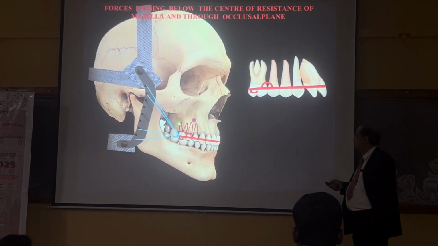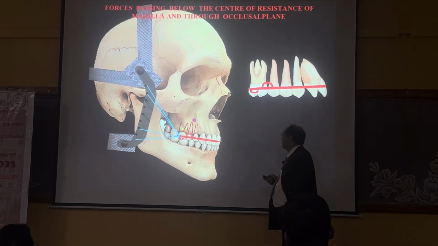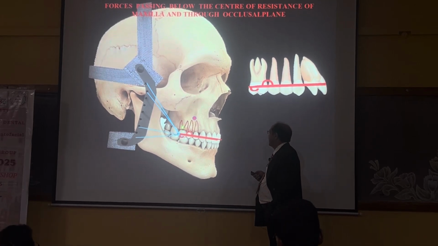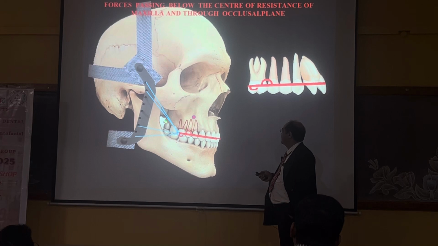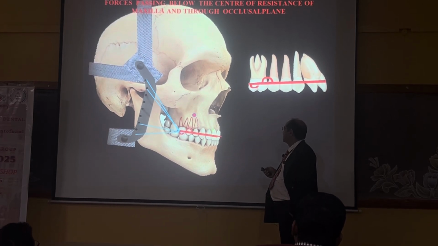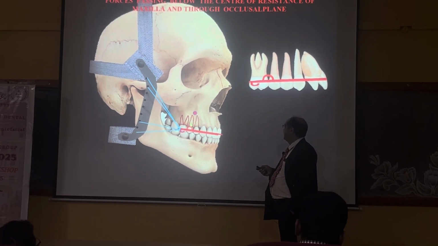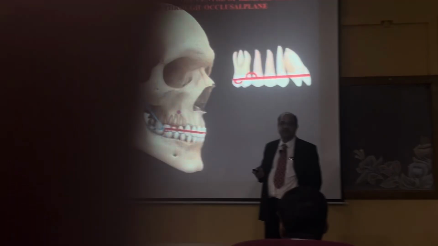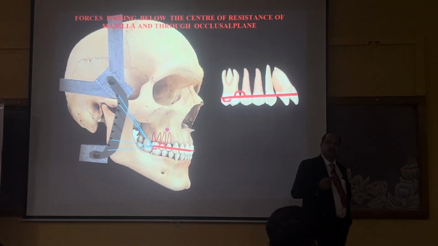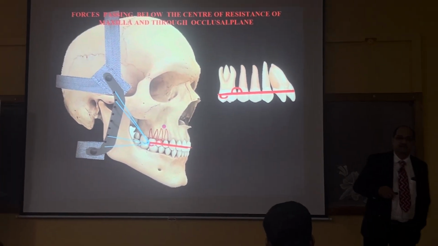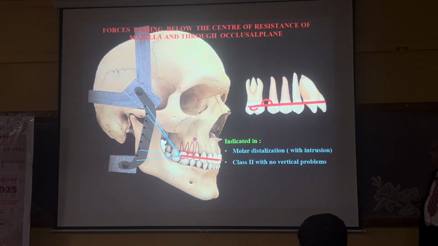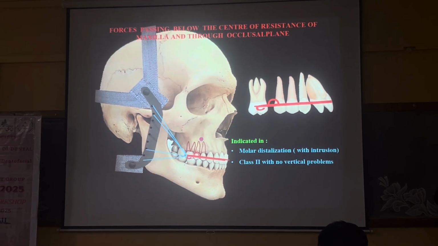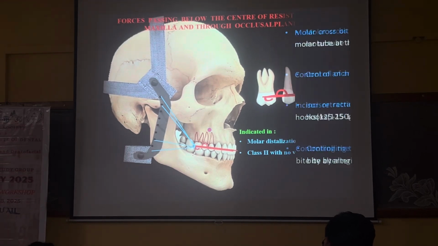If you don't want any changes in the occlusal plane, keep your forces right on the occlusal plane. If you want the molar to be displaced, the center of resistance of the molar is at the furcation point. So your outer bow should be angulated such that the force travels through the center of resistance of the molar. You will get bodily displacement of the molar. So however you want it, you can alter it. That is for tooth movement.